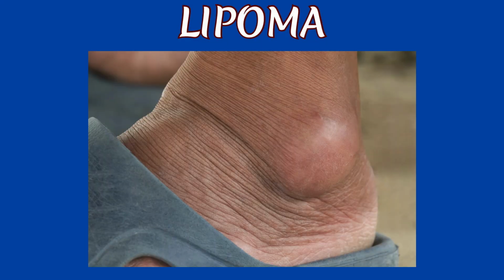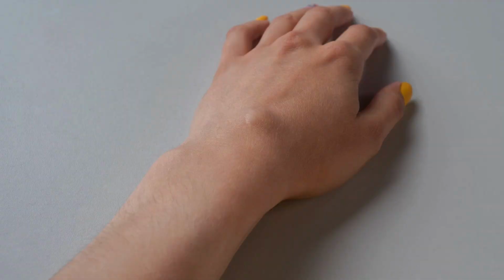Now let's look at lipomas because they are completely different. A lipoma is made up of fat cells, so instead of being spread out under the skin, the fat clumps together into this fatty, dense lump. So when you touch a lipoma, it feels soft, squishy, and rubbery, almost like pressing on a marshmallow or a bowl of dough. And you can usually move it a little under the skin. Lipomas don't have a pore or a surface opening, and the skin above them looks pretty normal. They grow slowly, they're usually painless, and they very rarely get inflamed. Many people live with them for years without needing any treatment.